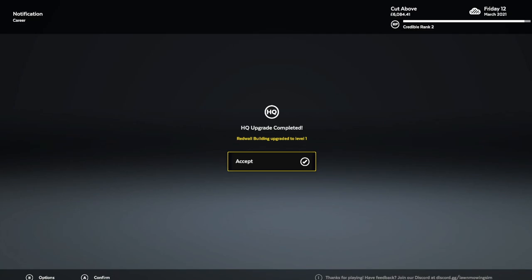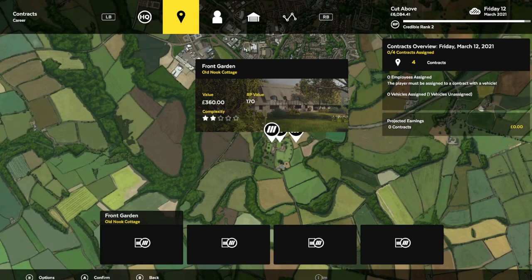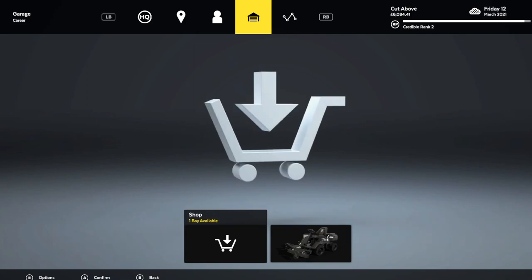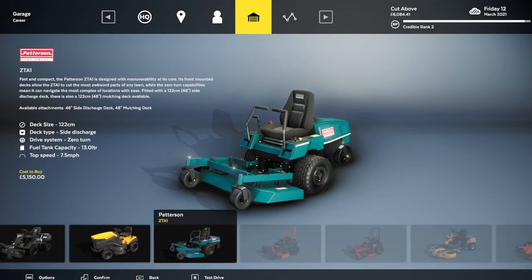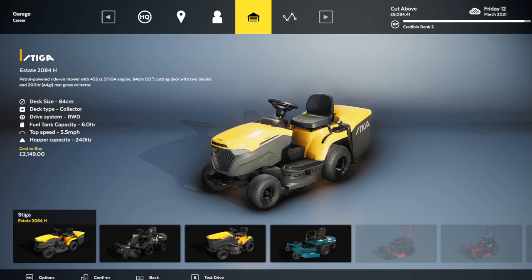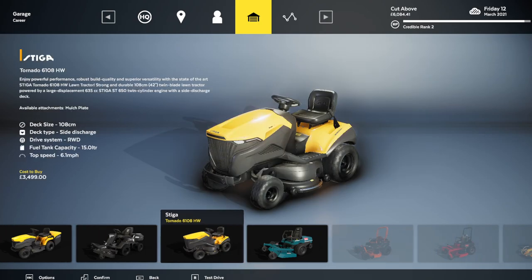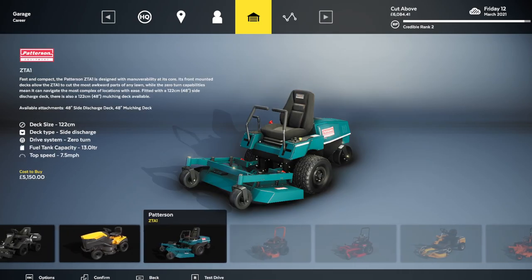Upgrade. All right. Red wall building upgrade to level 1. Starter loan. Oh, I have to pay some money back, but that's all right. We've got 6 grand, we've got 4 applicants, and we need a new mower. So here's the question. Do we want to buy a mower for us, or buy a mower for them? Because we could buy them a mower, or we could give them the night here, the OFS1. We could go with something maybe bigger and better. That's a side discharge. I really don't like the discharge mowers, but that's all we can afford.